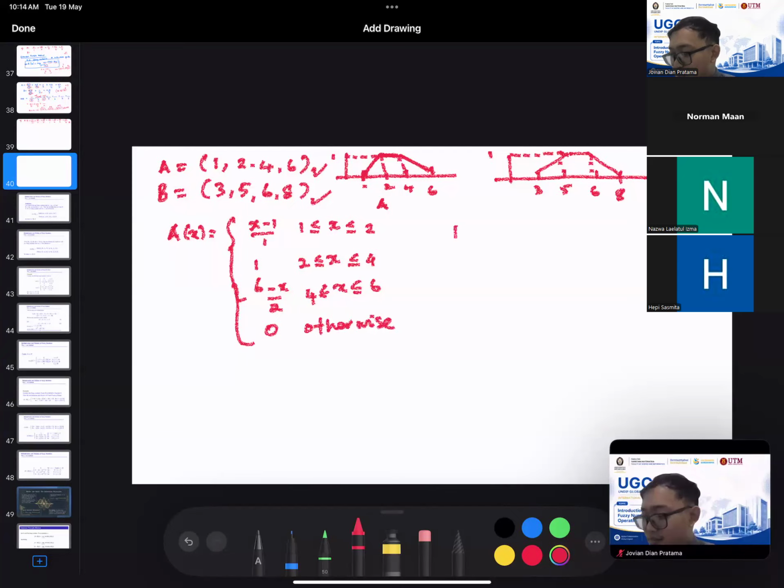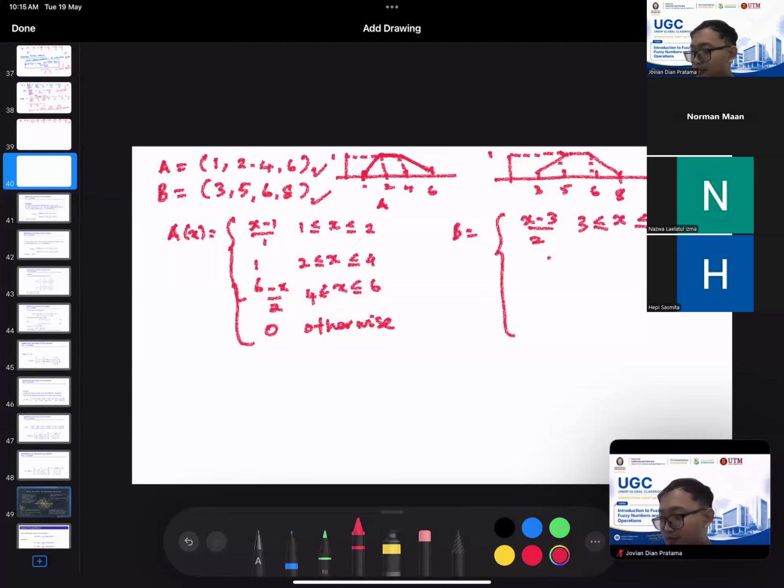So the same case with your B here, this just involves very simple arithmetic, a method to get the equation that represents your fuzzy numbers. So this is 5. Then again here 1, when your x is between 5 and 6. Okay, you just refer to the diagram. So this one is 8 minus x over 2, and this equation represents the slope of the line. So x greater than or equal to 6, less than or equal to 8. Then here again is 0 otherwise.